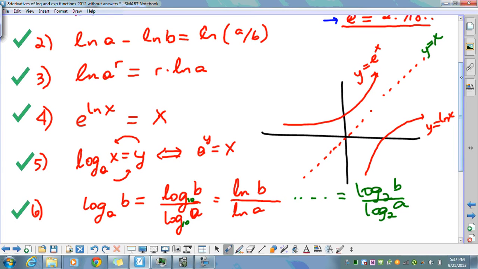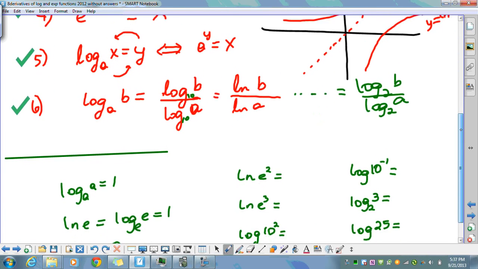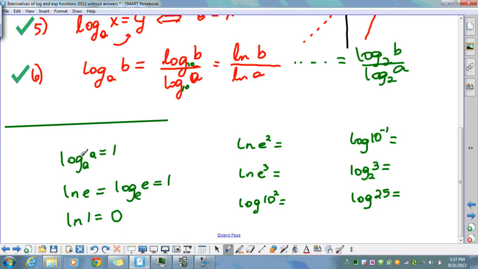And a few other simple tips about logs. So anytime you have log base a of a, that's going to be equal to 1. A very simple checking mechanism is, again, get rid of the log by doing a to the first power. That should be equal to whatever you have here, and that is indeed a. And some people will define a logarithm saying a logarithm represents the power that you must raise the base to get this quantity. And that power is really 1. You raise a to the first power to get a.